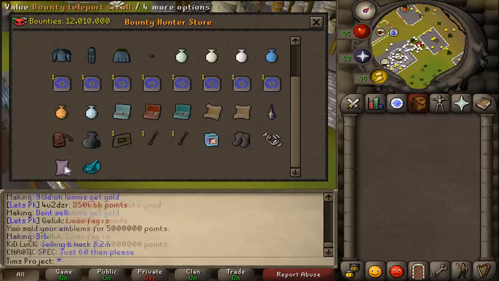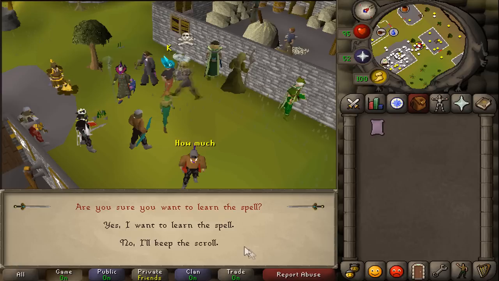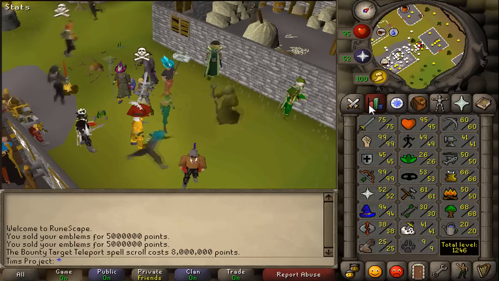They've also added in a Bounty Hunter teleport, which you can unlock the spell for with 8 million reward points from the shop. It is available on all spellbooks as long as you have the 85 magic requirement to use it. I sort of feel like a Pokemon learning a new attack. You have learned the teleport to target spell. Now I can hunt down my targets, and hopefully not teleport into multi.